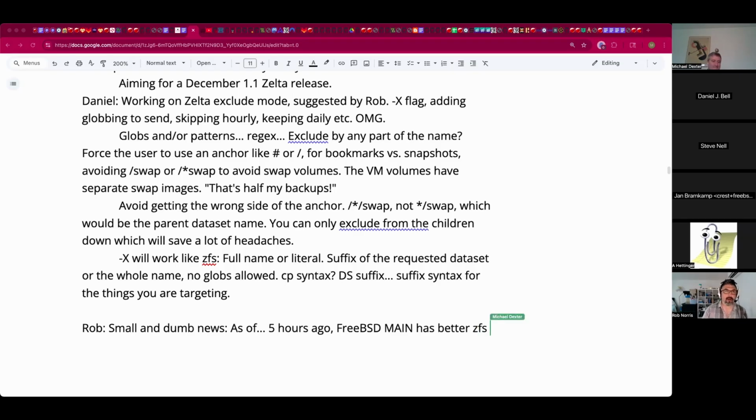Plus 85 minus 18. So I cannot take all the credit because Kyle Evans at Klara did the polish, but basically one of our customers had brought it up and he's like, "Oh, I've never heard of that before." And I'm like, "Dude, I hear that like every week." And we talked about it a bit, and now I'm annoyed, and I just went and did it, and he's like, "Oh, cool, I've got a bit left in the December budget, I'll pay you for it." Thanks, man. I wasn't even expecting that. He's like, "Yeah, if you were expecting that, we would have had a different conversation." But anyway, so that's the commit.